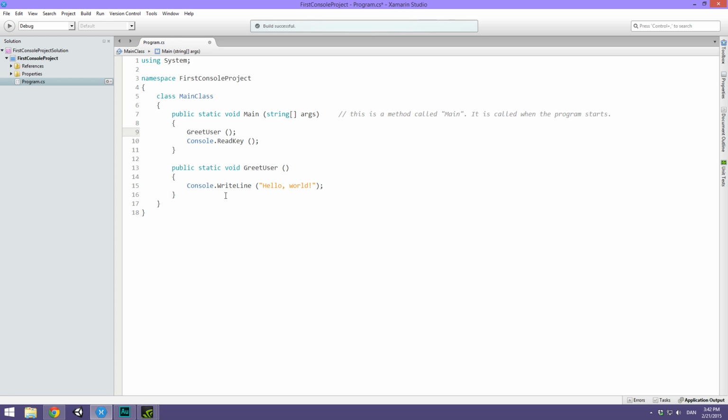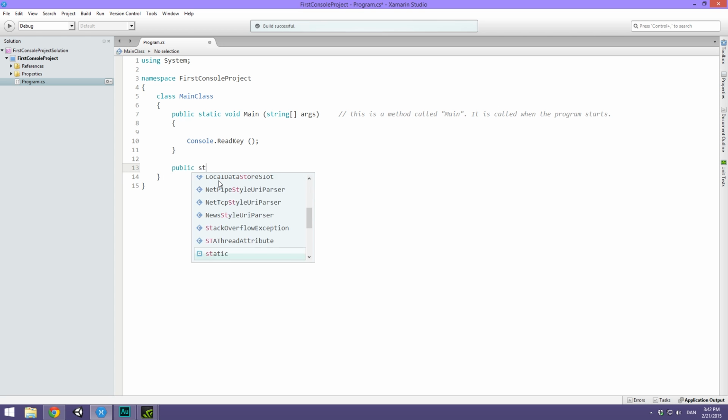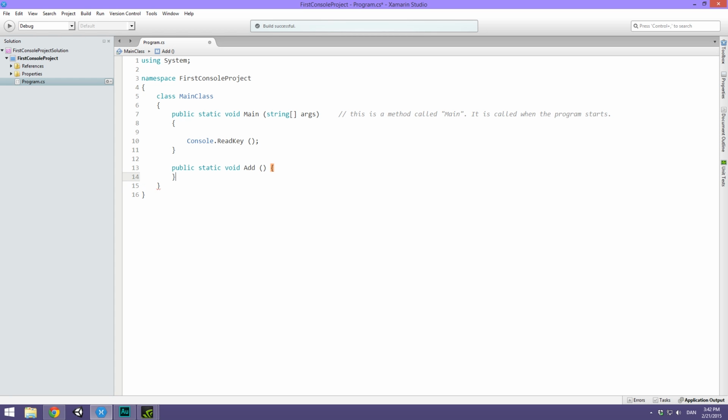So let's have a look at the first instance here, where we just say that the machine should do something and it does. That's what we have here. The second instance is where we give the machine some input that it then does something with. So let's try writing one of those methods. I'm going to delete this here and this here. So again, we start with public static void. We call this maybe add. Let's say we want to add two numbers together and then print out the result. So we open and close the parentheses and some brackets here.